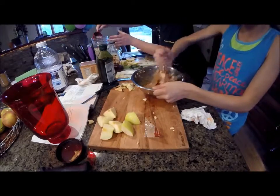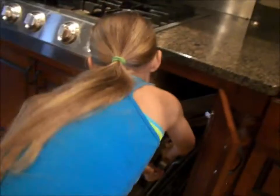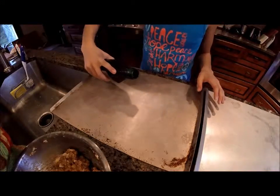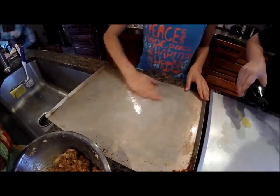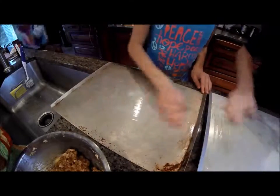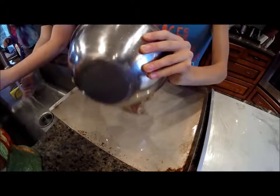So you need a cookie sheet and you just want to spread it out after you oil your pan. We're going to get our pans out. Oh no, it's going to fall. So we're just gonna put some olive oil. Not too much. On our pans. Now you just want to coat that evenly all around the edges too, so that you don't end up with a mess. And take your mixture and plop it down.